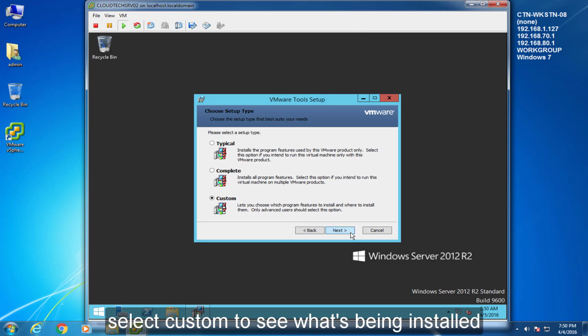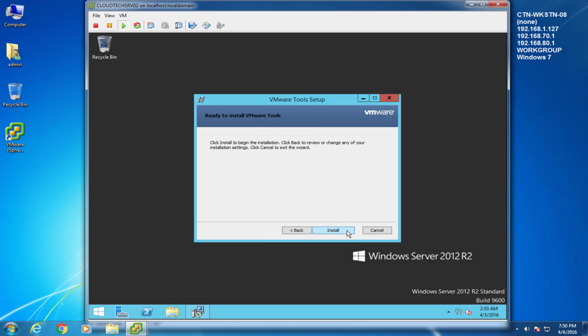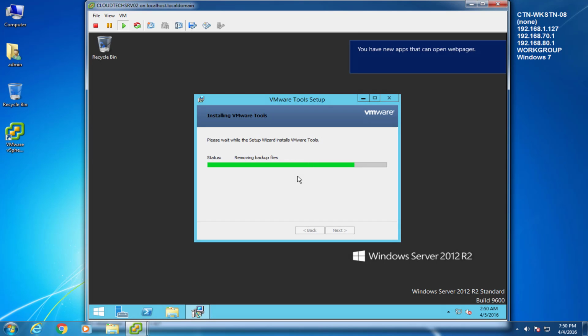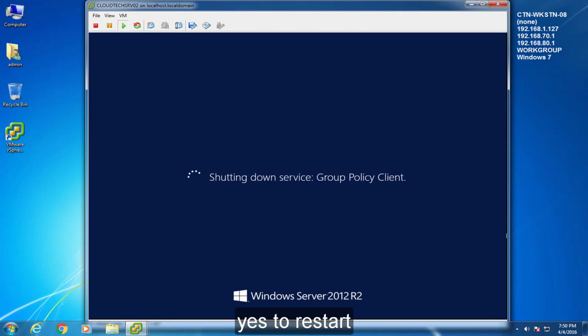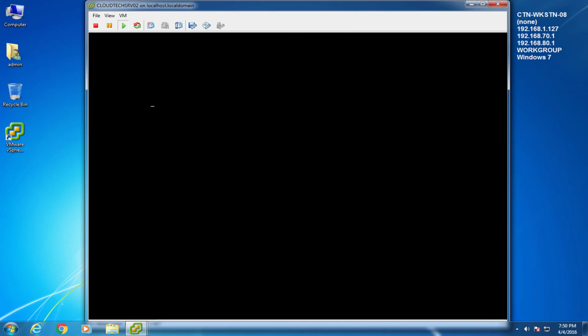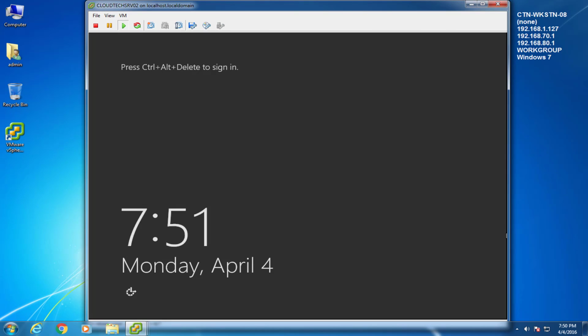Select Custom to see what's being installed. Yes to restart. Log in.